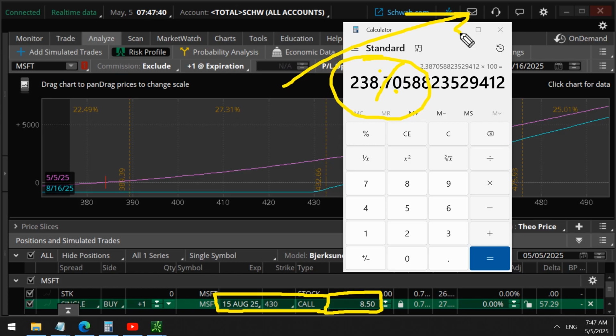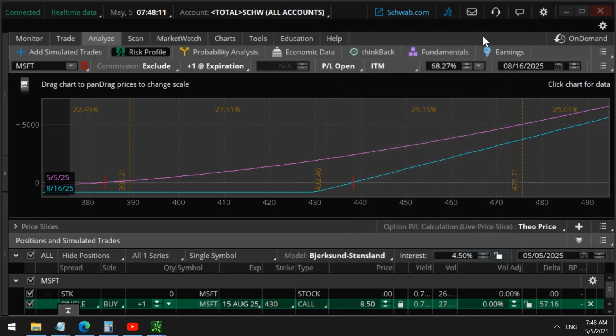Now, with that being said, not all unusual trades will be winners, but as long as we use strategies with a better risk-to-reward ratio to maximize profits and minimize losses, then we can stay consistently profitable over the long run. And so, as a real-time example, let's go over how we updated our Microsoft trade into a risk-free option strategy with no possible loss based on new data from $18 million of unusual option activity.